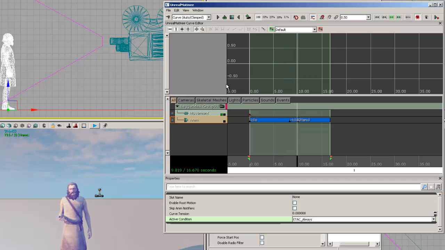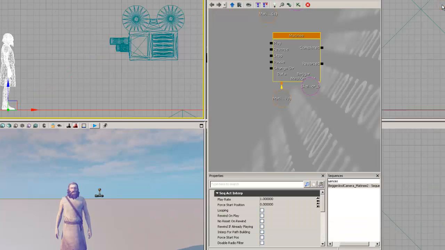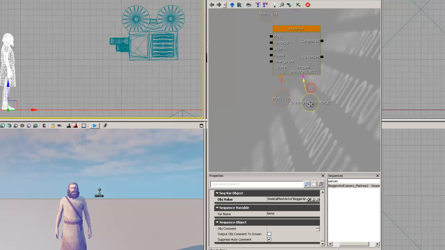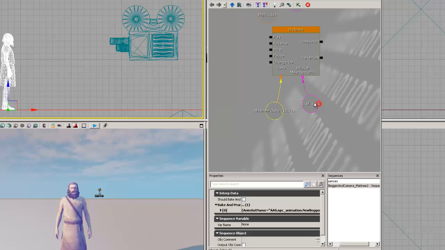He's got the look at, which he kind of jumps to, which I'm not too happy about, but we'll deal with that later. Okay, so that's his animation. And now we have our standard Kismet here.